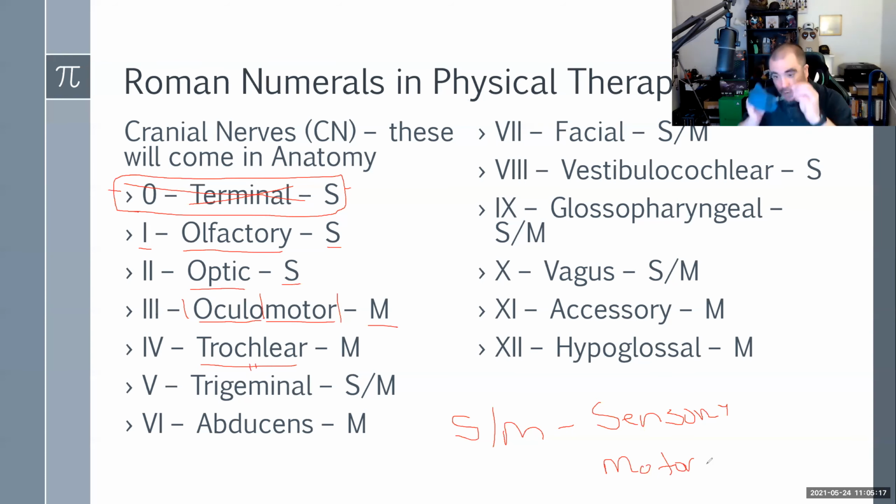Then we got our trigeminal. And trigeminal we'll talk about quite a bit. I just touched my glasses, that really annoyed me. We'll talk a good bit about it in neuro because patients get what's called trigeminal neuralgia, right? Or nerve pain. And trigeminal neuralgia kind of follows a pattern like this on the face, where they'll say, I've got lightning coming like this in my face. That means the trigeminal nerve's inflamed and they've possibly got some infection. A lot of times they have a herpes infection of the trigeminal nerve. So it does some sensation, but it also moves certain muscles of your face.